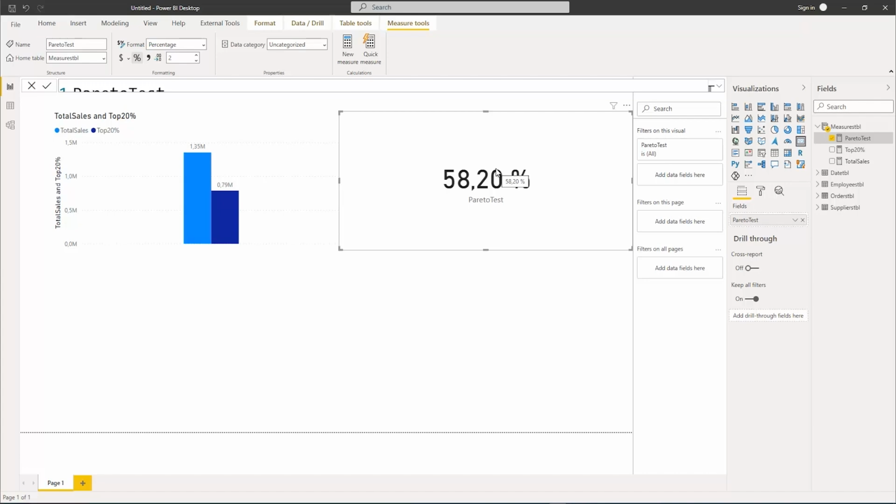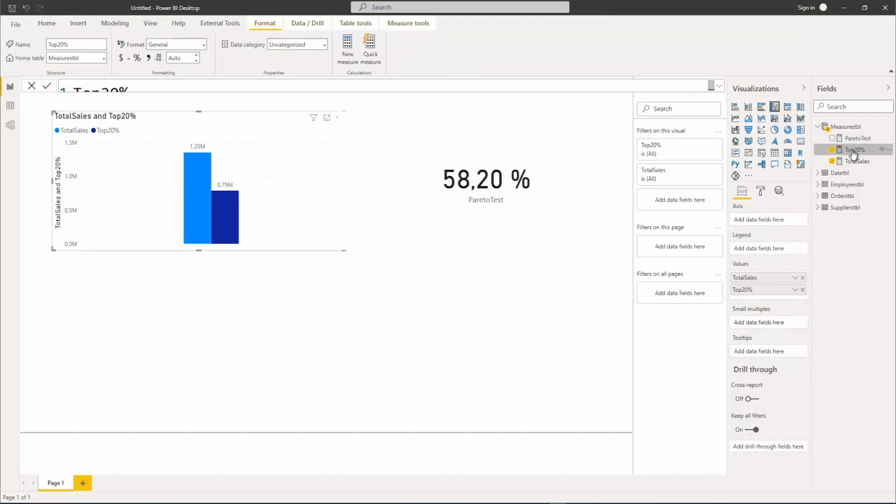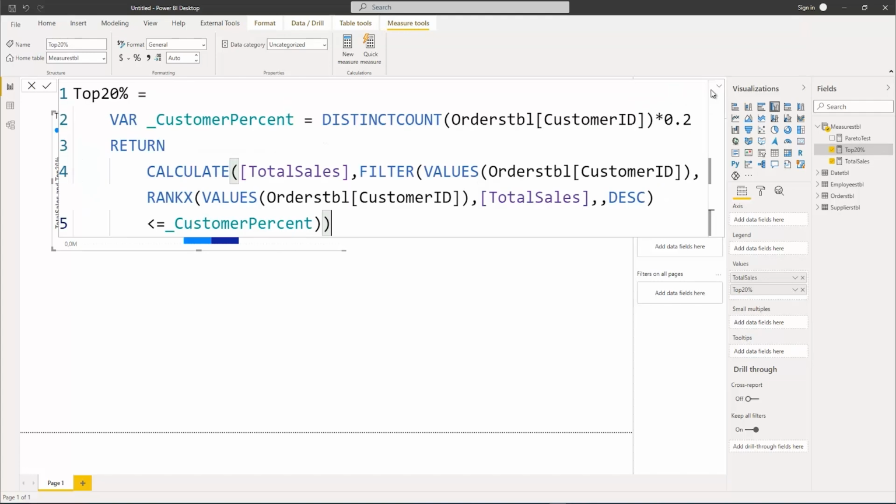One thing I'd like to also take a look at, because it's easier to understand that probably for all of you, is if I go back to the formula, right? The original we had, the top 20%. Now maybe you would like to figure out how that actually works. And I personally am a visual guy, so for me it's always easier to see what I actually do here. We said that we evaluate the total sales here in a modified context, right? Which is modified by this filter, the filter table, which is this one.